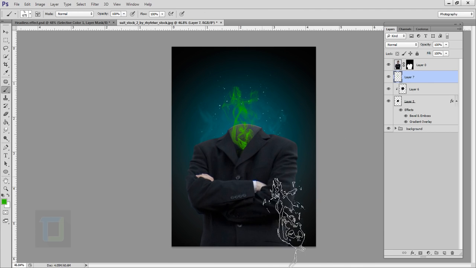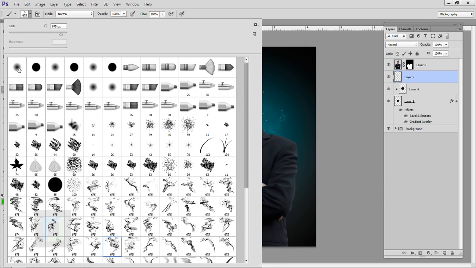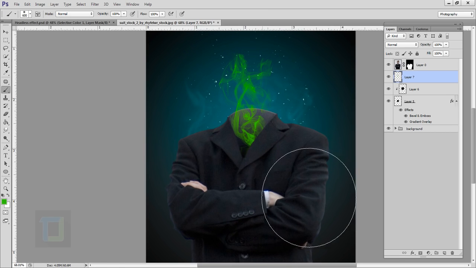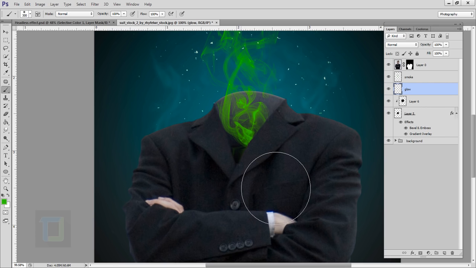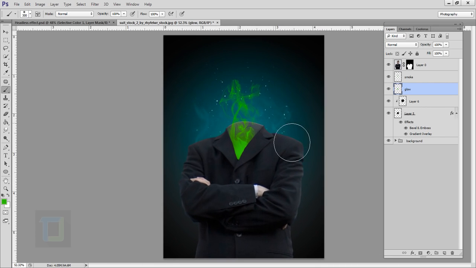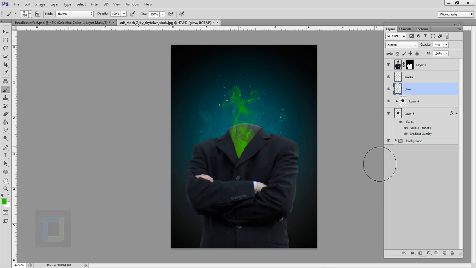Now we can add in that glow so the smoke looks even better. So for that, change your brush to our regular soft round brush here. Go. And make your brush a bit smaller. Then you go and create a new blank layer and you put it under your smoke. So here's smoke. Let's rename it so we don't get confused. And let's rename it glow. Good. Now on the glow layer, I'm gonna go and do a click here like this. Pretty good, eh? Then I'm gonna go and change the opacity to somewhere around like 70% and change the blend mode to screen. See, now better. So the smoke and body is ready.